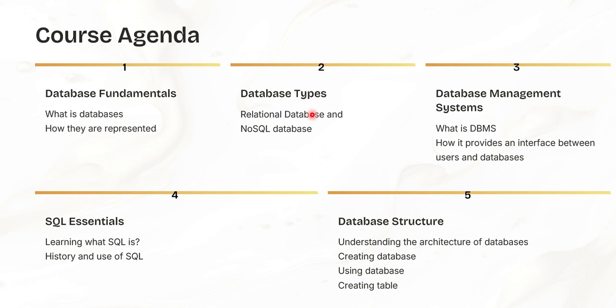To start with, this will be the agenda for the discussion, wherein we'll be taking you through fundamentals of database, which includes what is database and how these databases are represented, and database types, which includes two major types of databases which are widely used: relational database and NoSQL database. Then we'll try to understand what is DBMS, how it provides an interface between users and databases. SQL, what it is, history and its use.